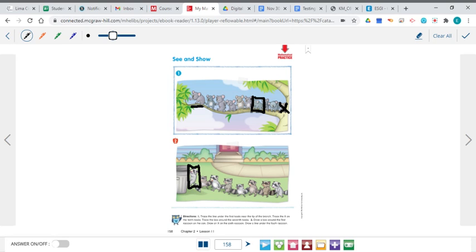We're going to draw an X on the 6th raccoon. So first, second, third, fourth, fifth. There he is. There's the 6th raccoon. And the final direction for this one says to draw a line under the 4th raccoon. Oh, well, we're getting practice with ordinal numbers and with position words. So we're going to go under the 4th raccoon. So here's the first, second, third. That's the guy that's 4th, and we have to draw the line under him.